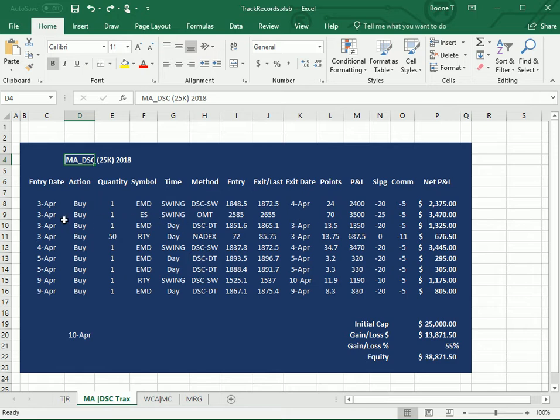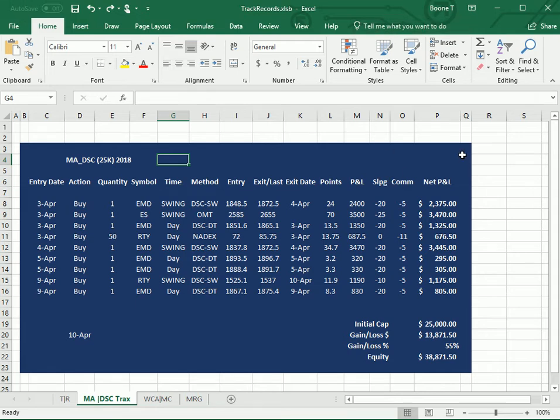Here we had the entry on April 3rd at 25.85. The market closed yesterday, the 10th, at 26.55. So that's a gain, after slippage and commissions, of $3,500. Now this portfolio is just a $25,000 portfolio. Generally, it'll hold maybe 3 lots overnight if some confluences occur. It is very aggressive, as you can see, making 55% in less than a month.